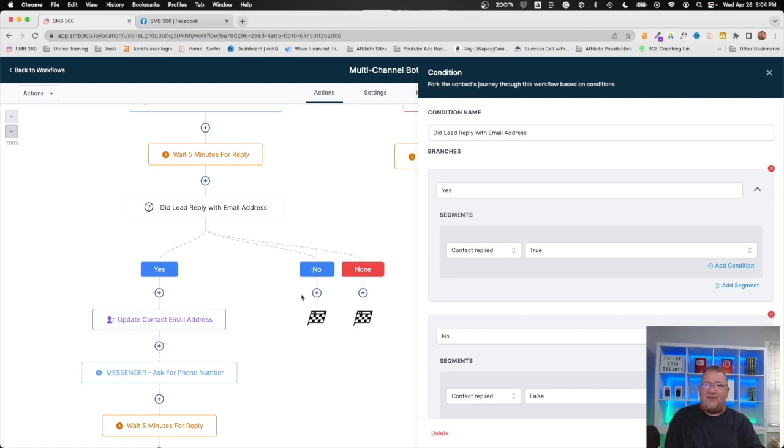And anything else that you can do here, you can send them another Facebook request. You can try to re-engage them. You can do whatever you want here, add as many different actions to sort of reconnect with them, or you can just simply do nothing, let it exit, and then that lead kind of flows out and gets removed from the workflow.